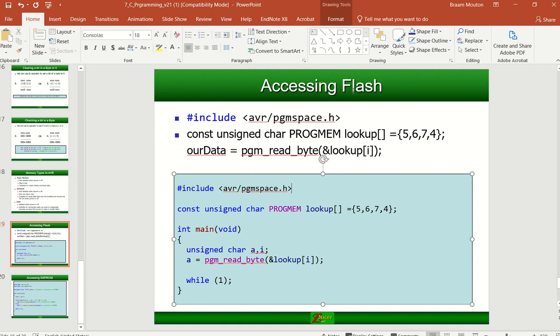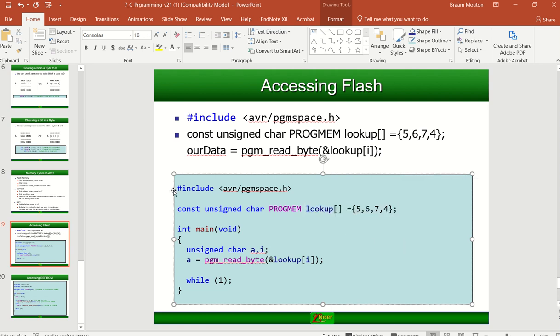actually collect it from flash memory, because especially in the AtMega328P you've got 32K of memory in flash. If you've got quite a large array that you want to store data in, it can take up quite a lot of space in your RAM memory, which is not that big. I think it's around about 2K. So one solution is to store it in your flash memory or program memory.